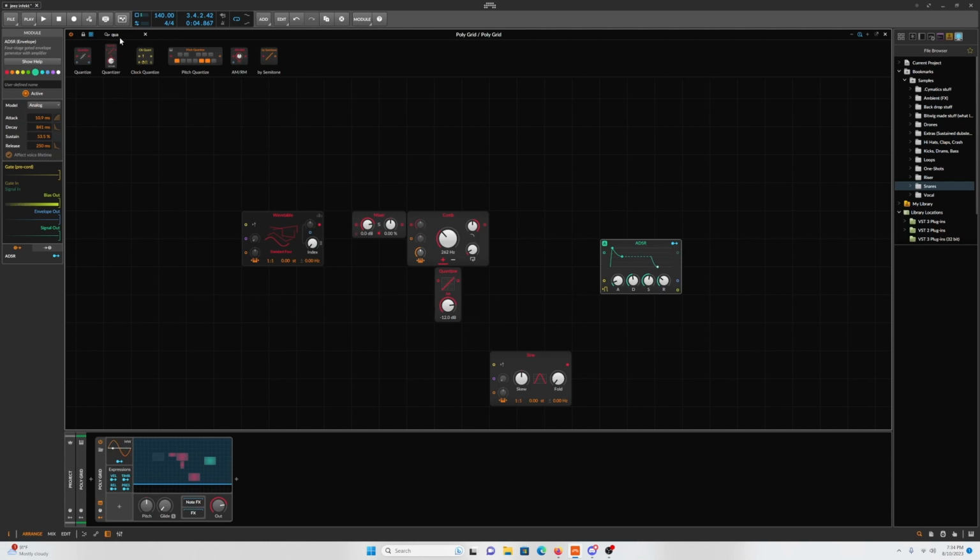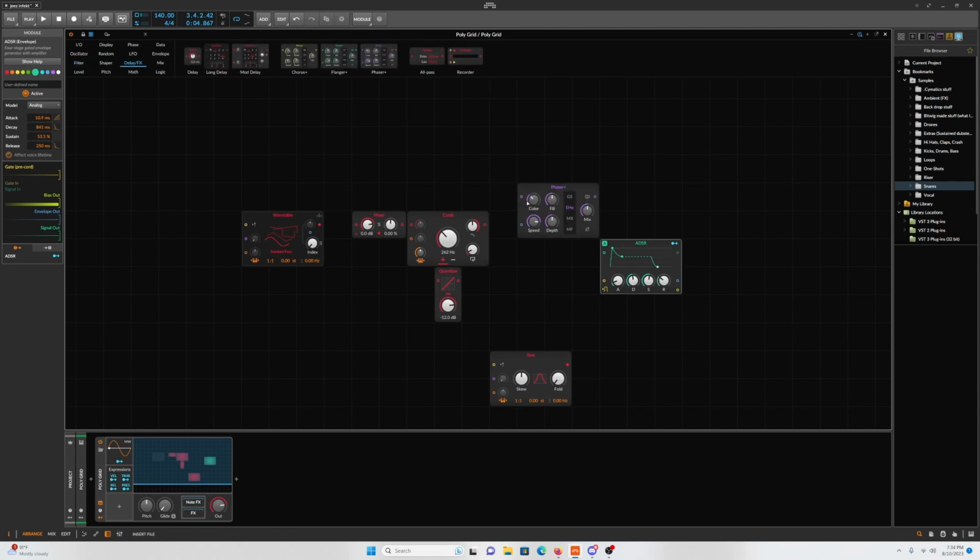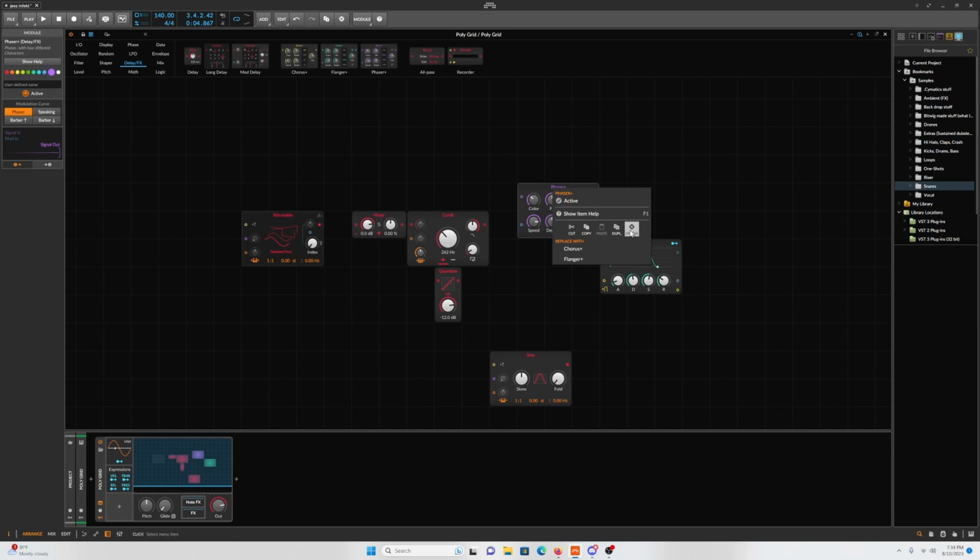You need your quantizer, and then you can use any filter after the comb filter. You can go here, the FX. You can use any FX, like phaser or chorus. We're gonna use chorus for now.